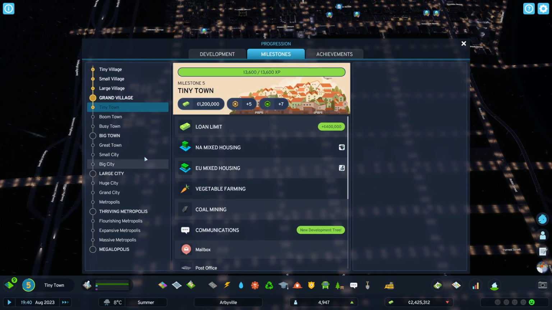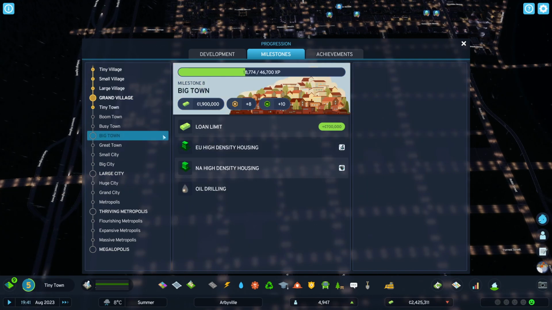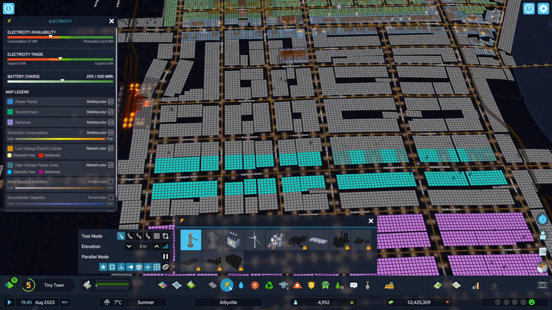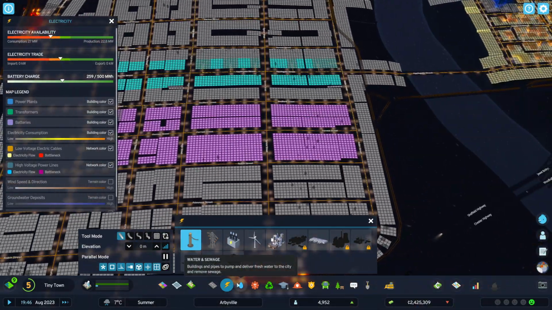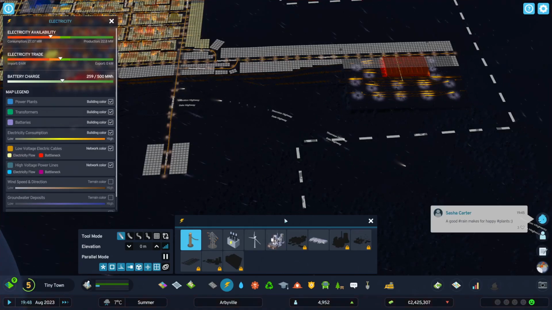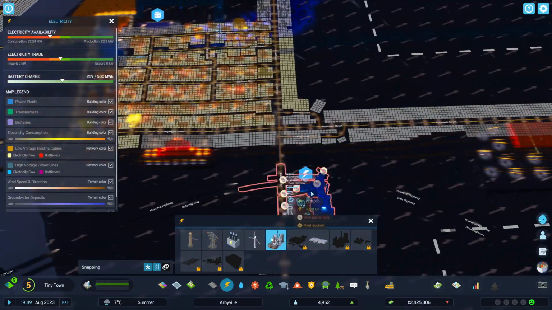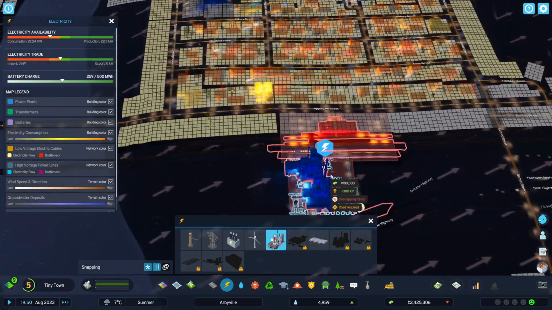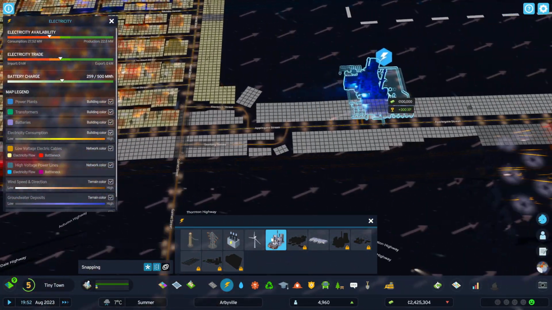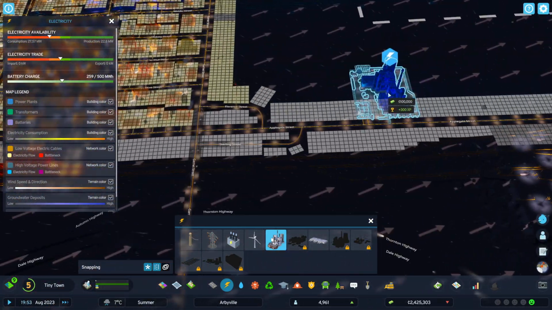Unfortunately, we are not going to see any of that until we get to Big Town. So for right now, we're just trying to get everything up and running. My main goal was to get our downtown up and running here. There's clearly not enough electricity. That is not good. Hey, get out of here. Don't interrupt me. Okay. We clearly need more electricity, so another coal plant is going to have to come online here.